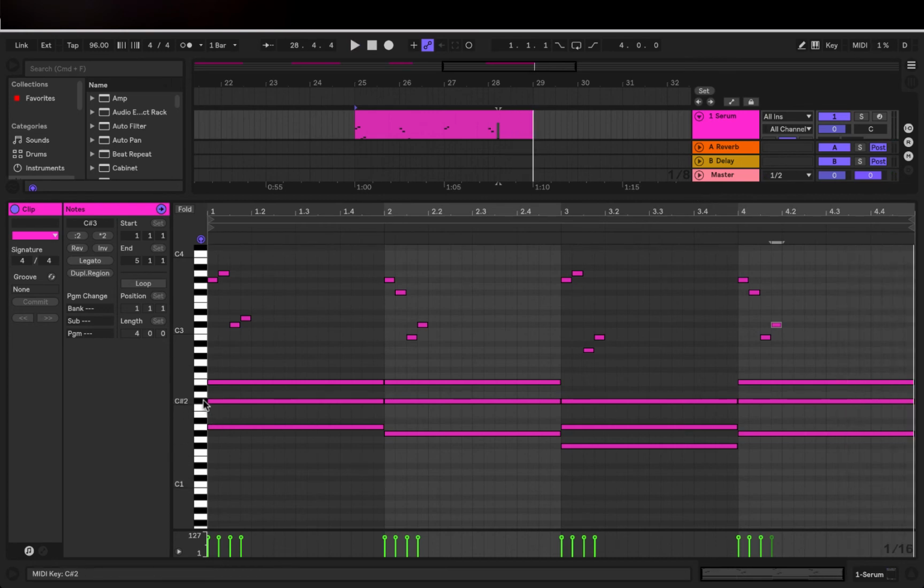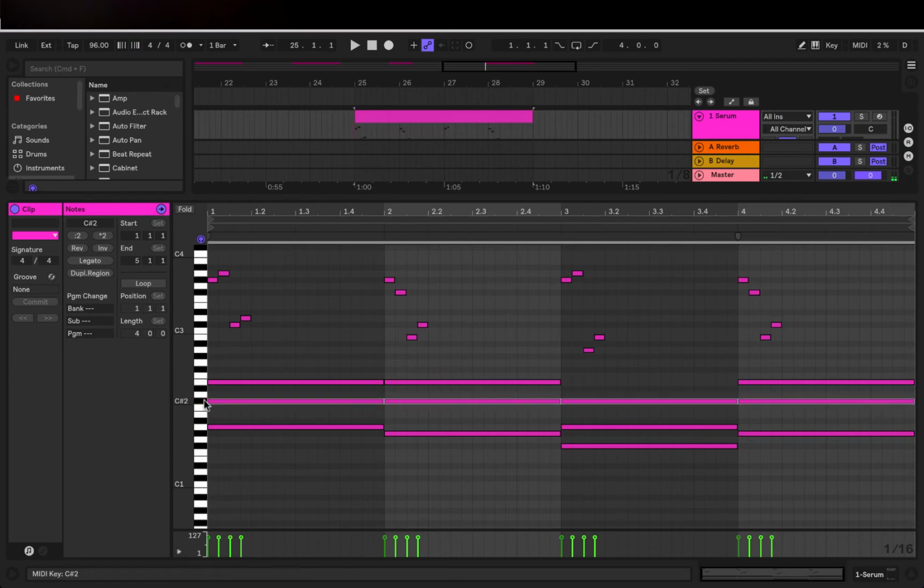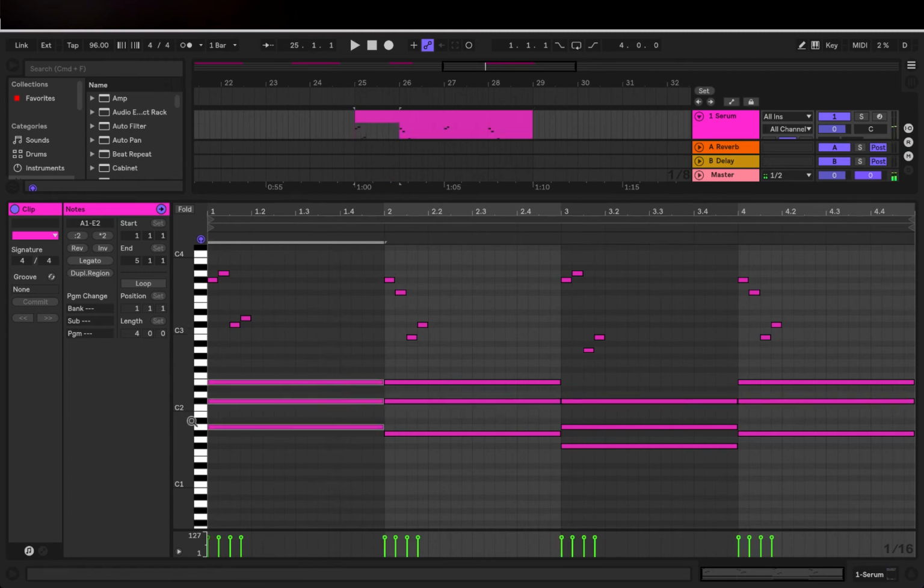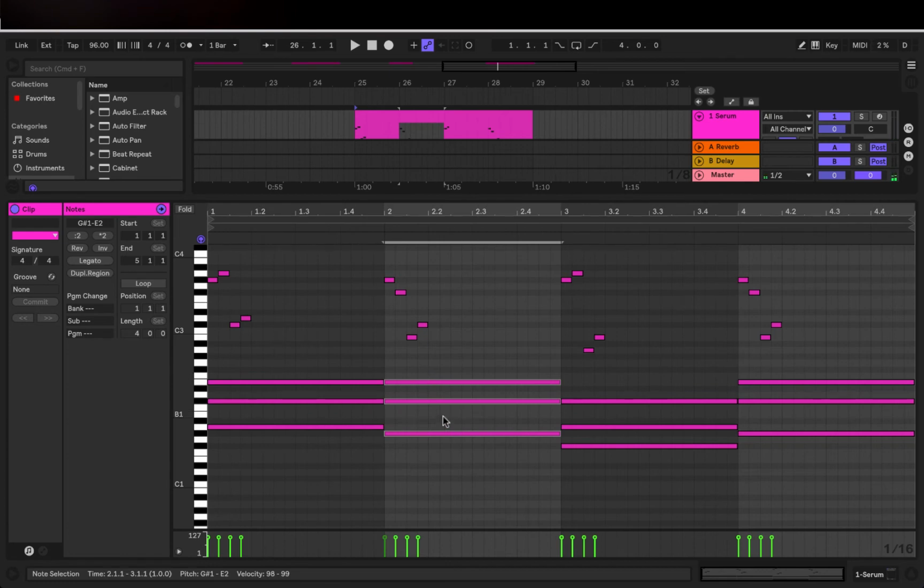And look, here's something else I want to point out. We have notes that hold out all the way through. The best way to write chords is to know that at least one or two notes continue off into the next change. So we have an A major chord followed by a C sharp minor chord.